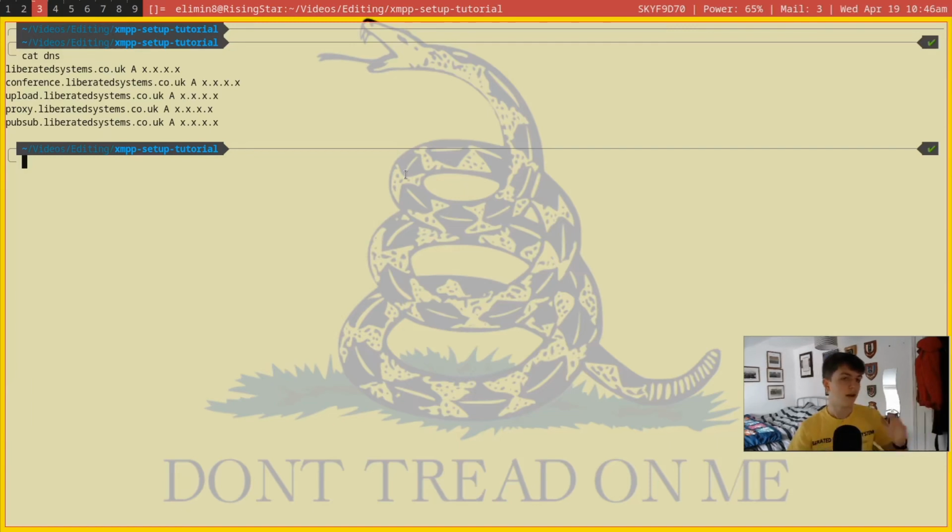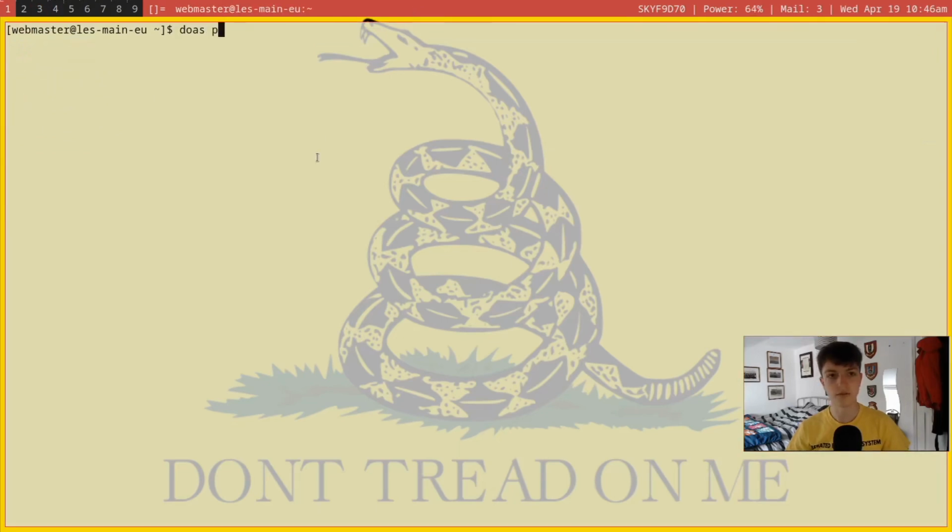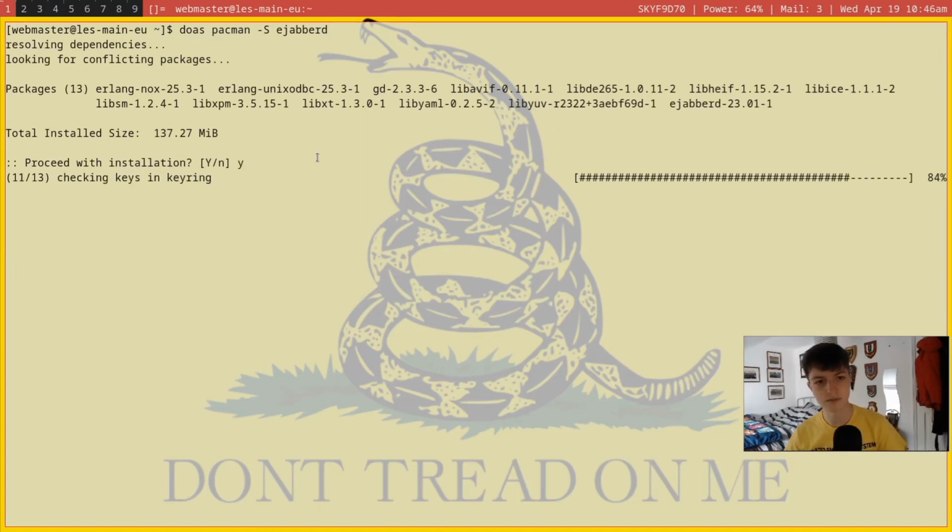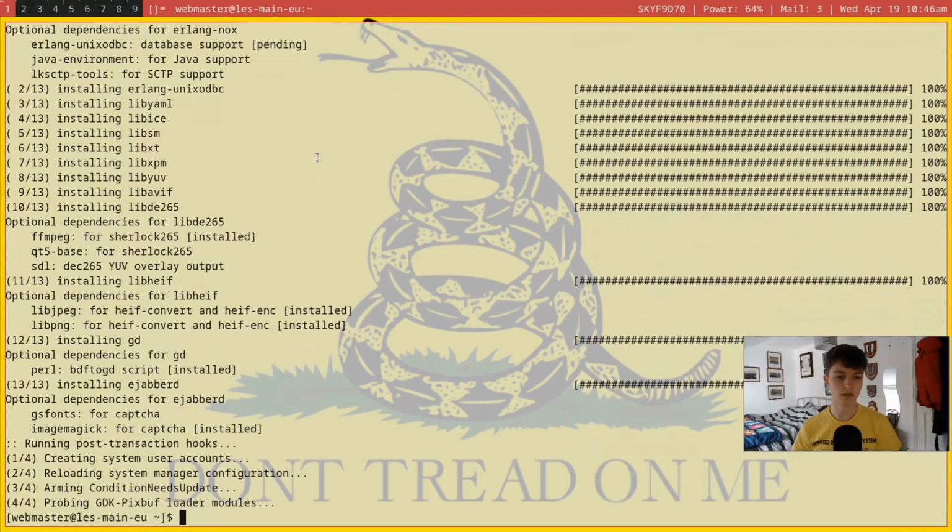So, I'm going to be doing this install on an Arch-based system. I'm going to assume you already have certbot installed in order to get TLS certificates, because obviously we're going to do this with TLS, right? I'm going to assume you also have MariaDB installed, and you have Nginx installed the way the Arch Wiki does it, so in separate config files and stuff like that. I'll show what I mean by that later. To get started though, we're going to install ejabberd. So, it's on the main Arch repositories, so we can install it here and get all the packages.